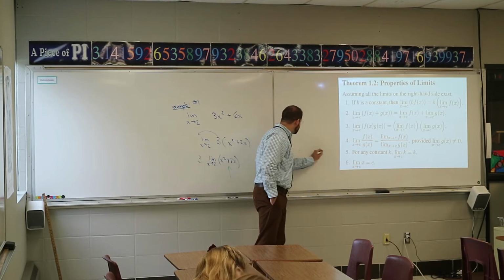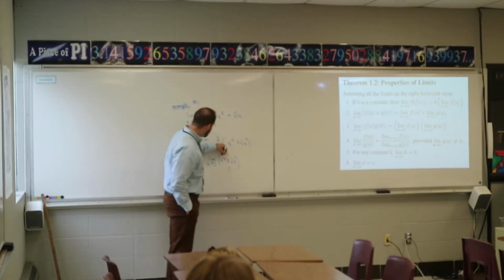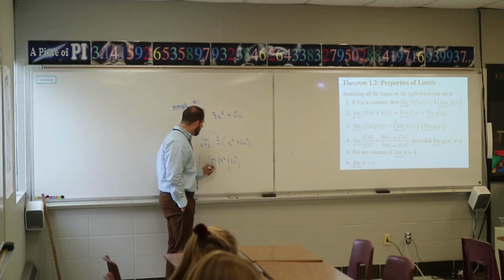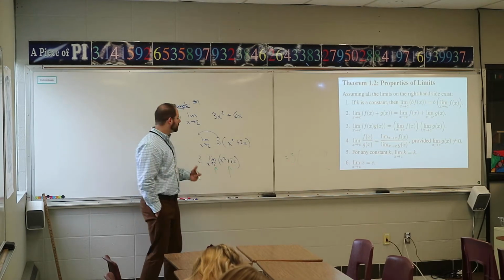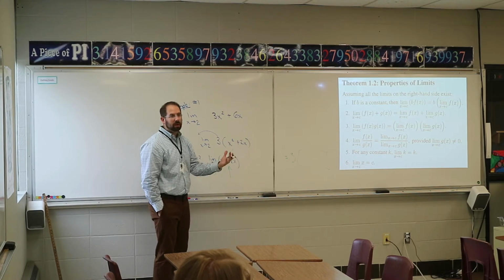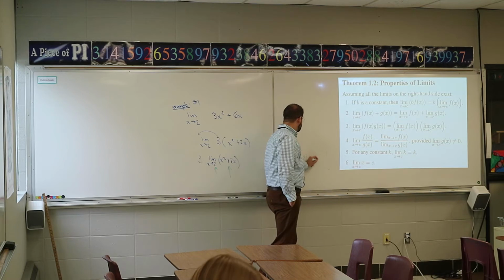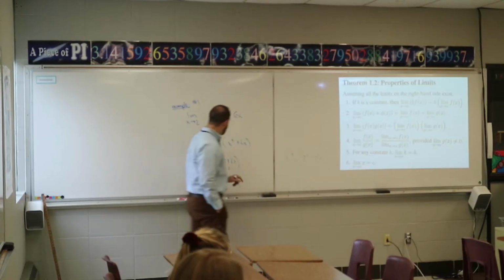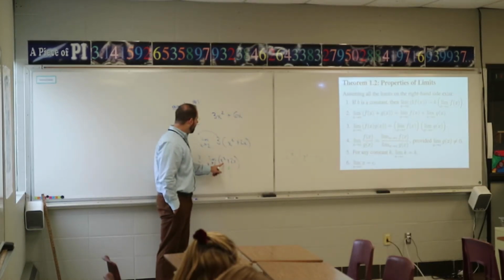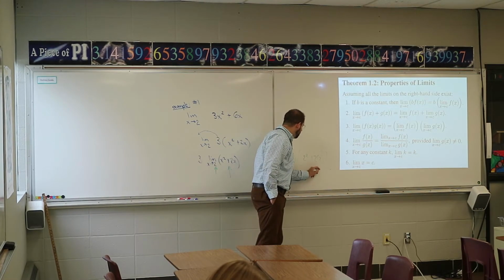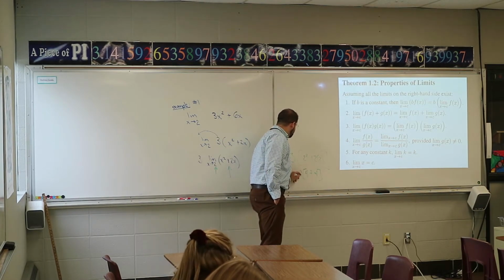If I plug the 2 into that function, I'll get 2 squared plus 2x. And again, why I'm plugging in 2, they're telling me what number they want me to evaluate at. So that's why I'm approaching 2. I'm just going to plug it in. So that's 2 squared plus 2 times 2. 2 squared is 4. 2 times 2 is 4. We're going to add those together and then take it times 3.